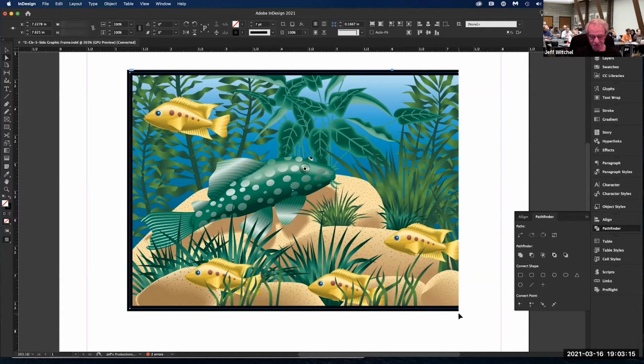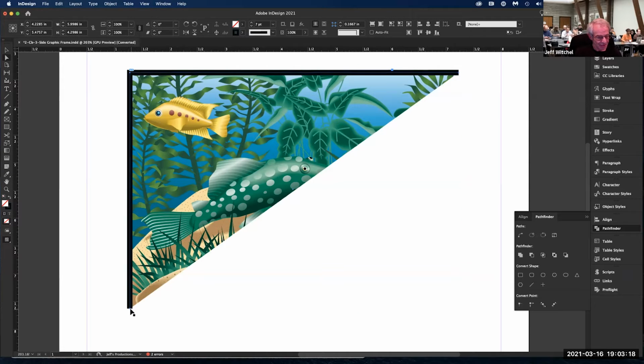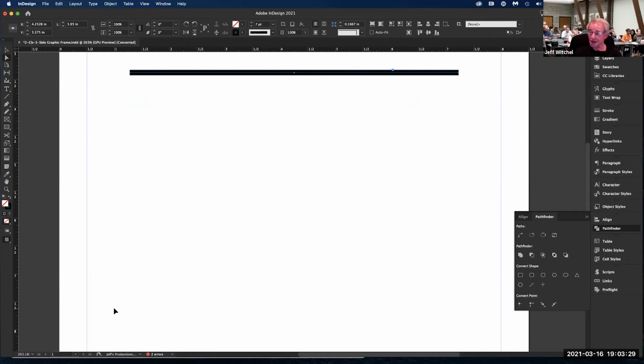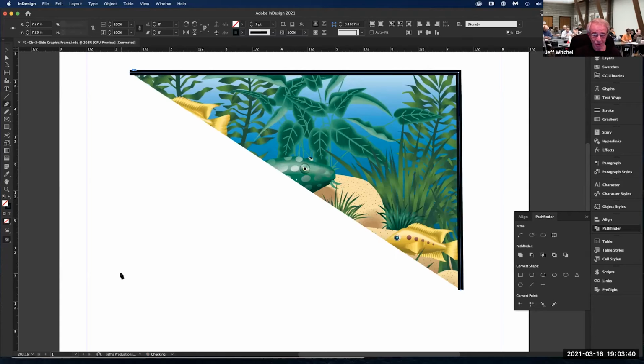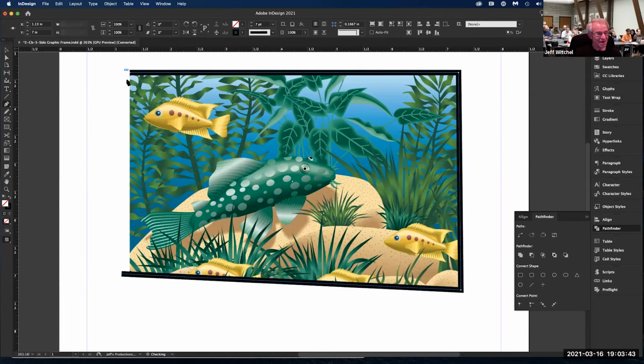Let me delete another side. How about I delete another side? Whoops, I selected the whole thing. I can tell. Okay, that point. Okay, the image is actually still there. You just can't see it. I'm going to go to my pen tool. And even if I went down to a single point, I'm going to draw something that kind of looks like a rectangle, but not really, just to show you that I'm not doing undo. And you can actually still have the picture there, even if you have a single point from that graphic frame. It's still there.